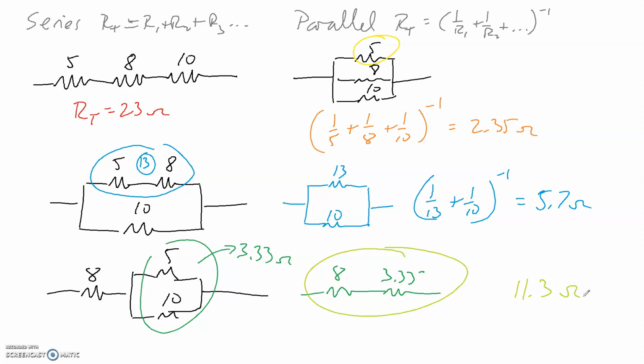Okay, so this is sort of how you put combinations of resistors together. You just find two or three that go nicely together. Often it's a good idea to redraw them, replace them with an equivalent resistor, and then just keep on going and piece them together. And often it works out pretty well. Okay, so let's try another one.